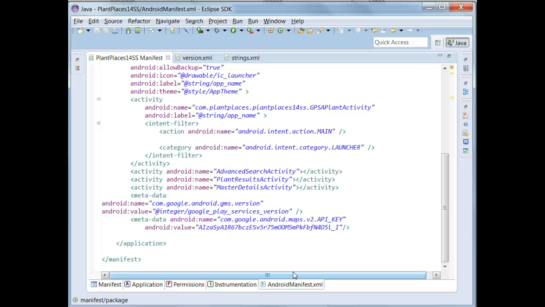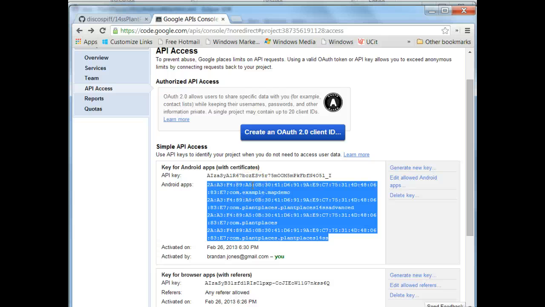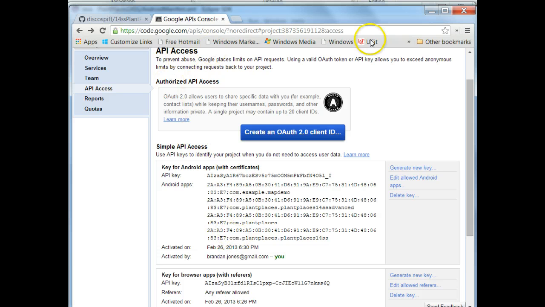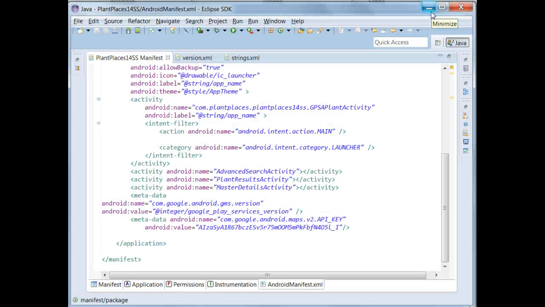Here's something I ran into when I was working with this myself. If those don't match, if you have the wrong API key, or if you have not registered your SHA-1 fingerprint with your API access, or if you don't have the right package with your API access, what will happen is your application will compile. Okay, your application will compile, it will deploy. It will go to render the map, and all the controls will appear, but you won't get any images. You won't get any geographic images. You'll just get a gray screen, and there won't be any error telling you what's wrong. So it's one that's really hard to debug if you don't know what you're looking for.